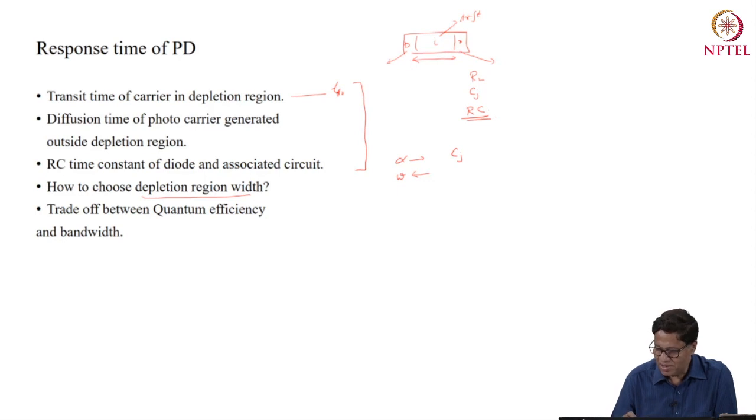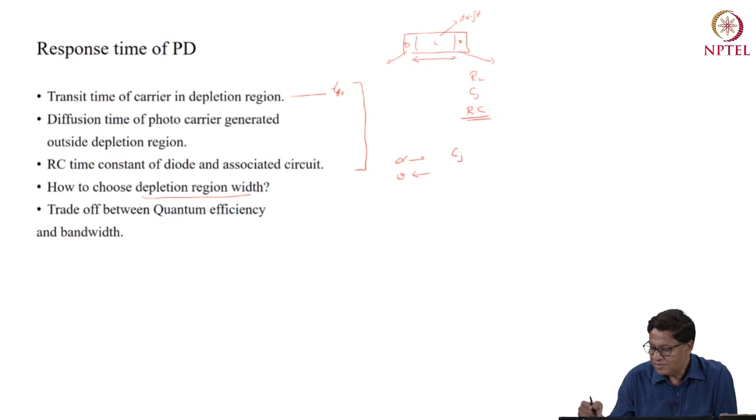There will be a trade-off. Let us try to understand. See, when my intrinsic region is wide, there is a greater chance that the photon will get absorbed and electron-hole pairs will generate, which means my efficiency will improve if I make it wide. If I make it narrow, the chances are that the photon may not get absorbed because it is quite narrow. The probability is low, so it may not result in electron-hole pairs, hence the efficiency will go down. So making it wide ensures that I have high quantum efficiency.